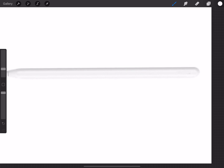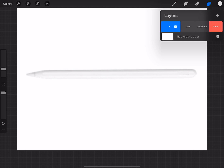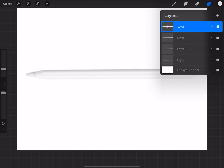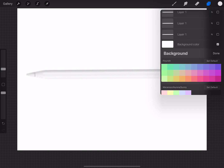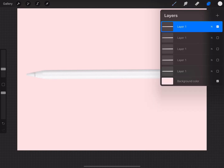So I've got that done. Next, I'm going to go up to my layers and make about four or five layers — I'll make an extra one just in case I need it. I'm going to click off all the bottom layers for the moment. I'm also going to go to the background and change the color to a pale pink, since I'm working with a white Apple Pencil and it's a little difficult to see.